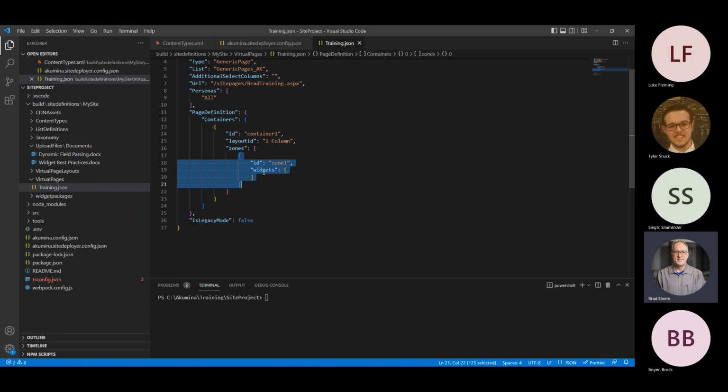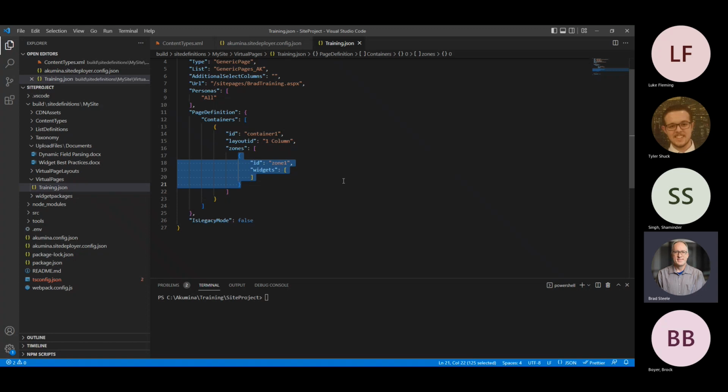But if I were in the user interface and I switched that layout to 2 column, the widget that I'd already specified for the second zone might show up. I actually don't know if it will, but I don't see why it wouldn't. So having the layout ID and the zones mismatch really just defines whether you see something or not. It's not really going to break anything. You just may not see the zones you're expecting.